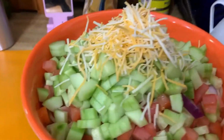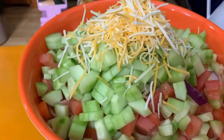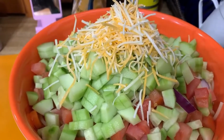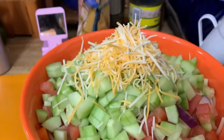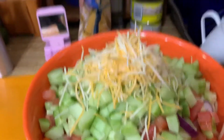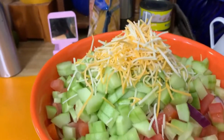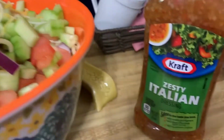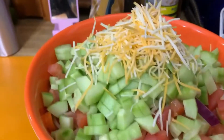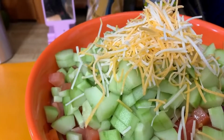I am making my spaghetti salad. It's a very simple recipe. We just have carrots, onions, cucumber, tomato, and I put cheese, and I boiled some pasta. And then I put this Italian zesty dressing. And that's spaghetti salad.